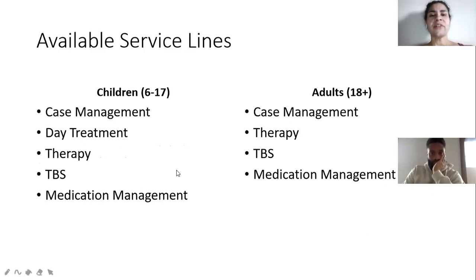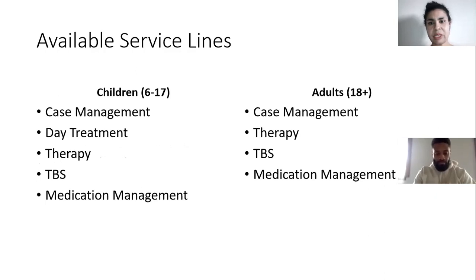Okay, so available service lines. So for your children, you've got obviously your case management, you have day treatment, therapy, TBS services, and med management. So again, even if some of those services aren't present right now at the agency, they might be in the future. So that's why they're on there. And then adults have the same services minus day treatment. They're too old for day treatment, so they don't get offered that.